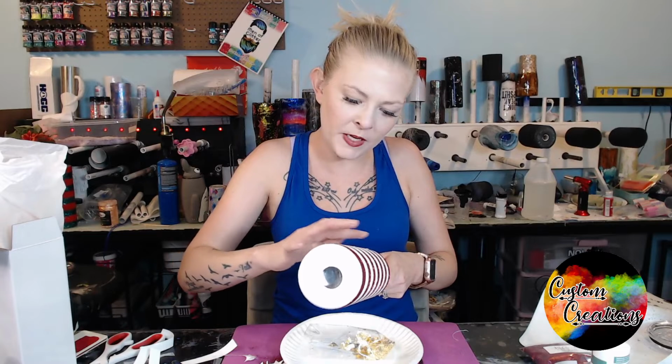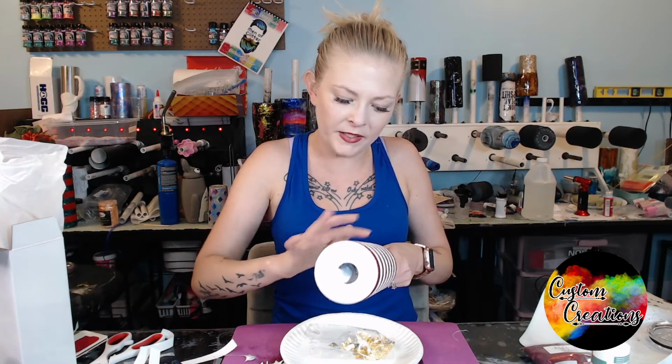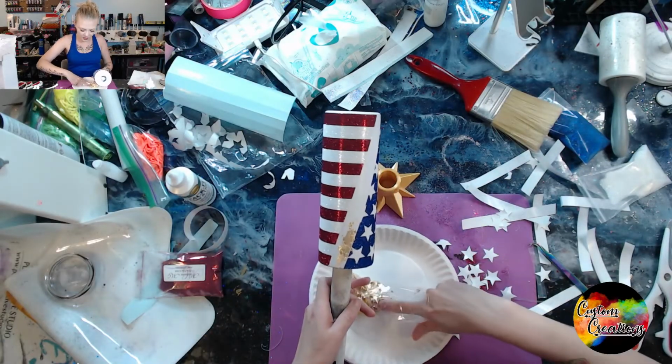Alright, so I'm carefully sticking this gold foil on my adhesive here. Pressing it down really well.